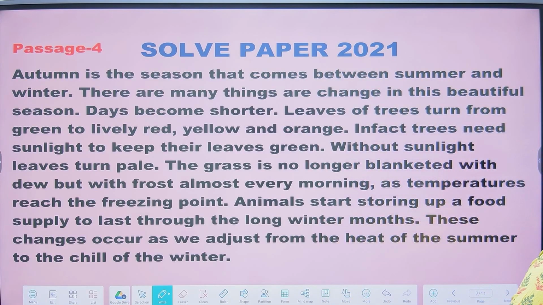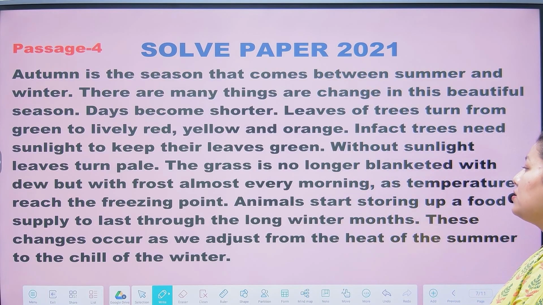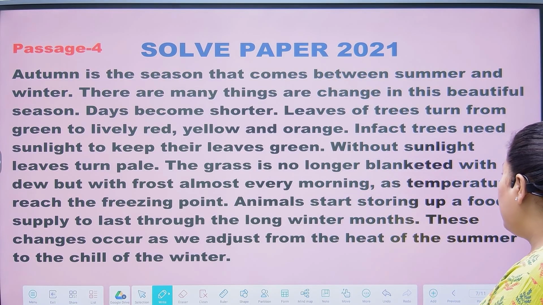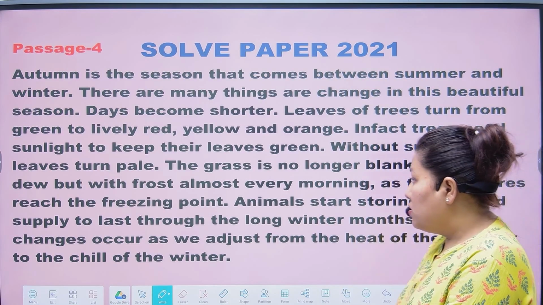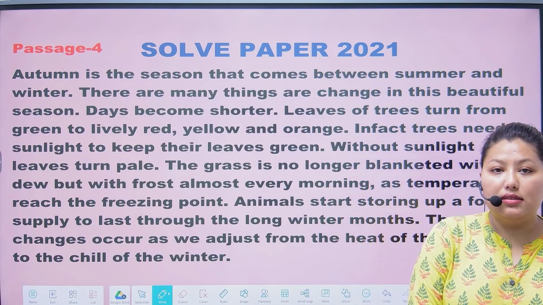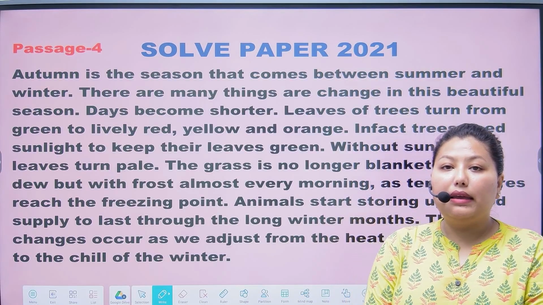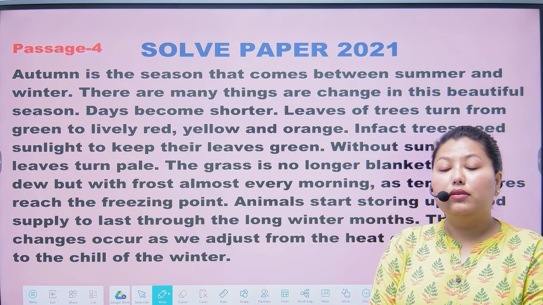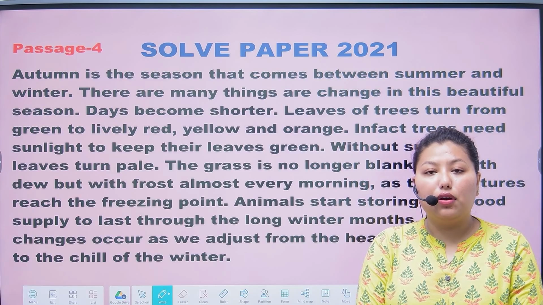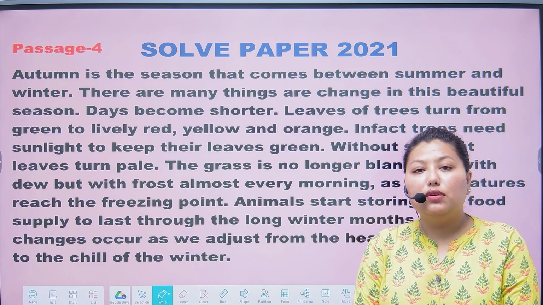The grass is no longer blanketed with dew but with frost almost every morning as temperatures reach the freezing point. So in other seasons, the grasses were blanketed with dew, but when autumn arrives, the grass is blanketed with frost almost every morning because the temperatures reach the freezing point.